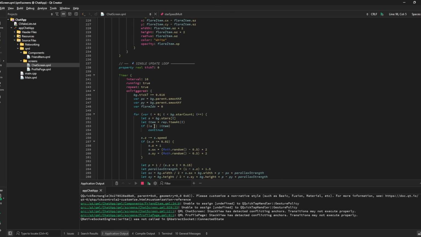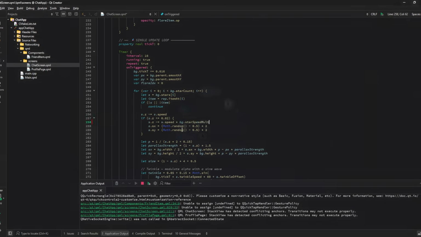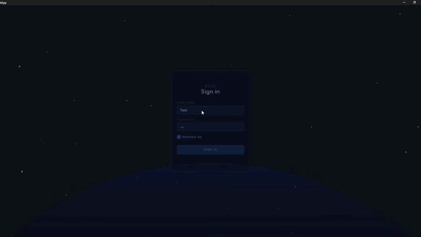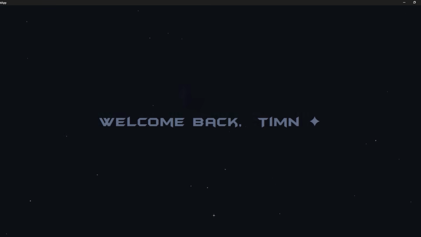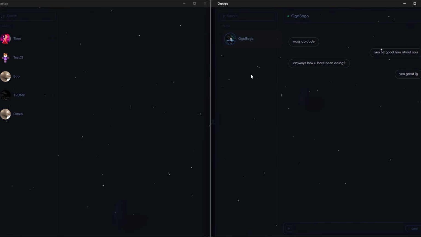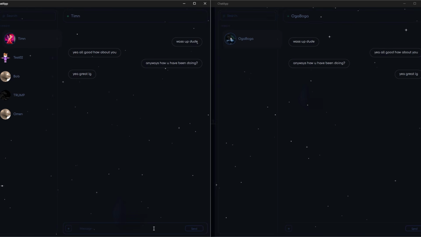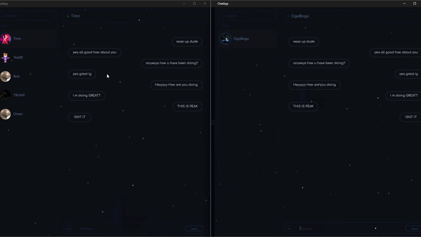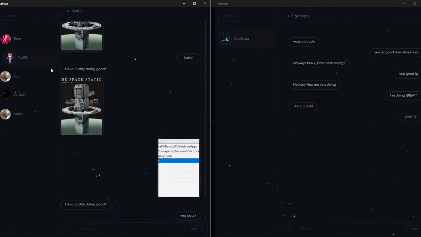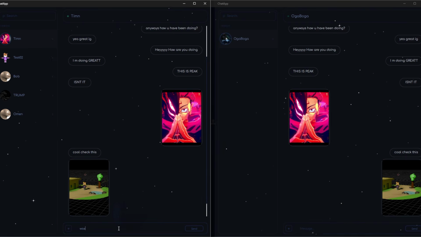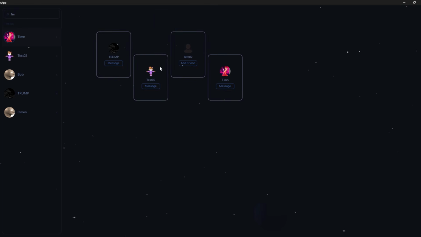Then I coded the login page, and it was time for the final showdown. Now you enjoy the ride. And this is our profile page, which also has a friend request section. And here we can also change our profile picture. Now everything was working fine, and we can also see the images are able to load. And this was it. It was finally done after 3 months of work.